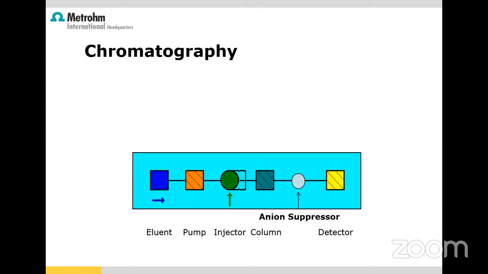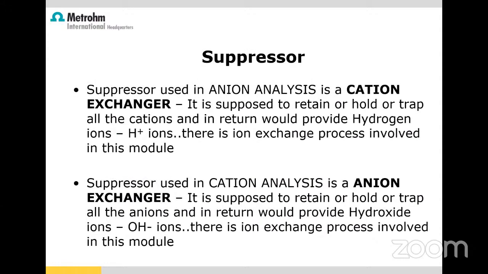There is one more small but very important concept in ion chromatography. It is called the suppressor. Earlier I showed you a schematic where there was an eluent, there was a pump, there was an injector, there is a column, and there was a detector straight away. Now, here I'm introducing one small component. This is basically a consumable, but Metrohm gives you a 10-year warranty, unconditional. Even if it goes bad on the 9th year, we give you a free of cost replacement. Let us see what that suppressor is and why it necessarily must be used. So we will see next with a very simple concept.